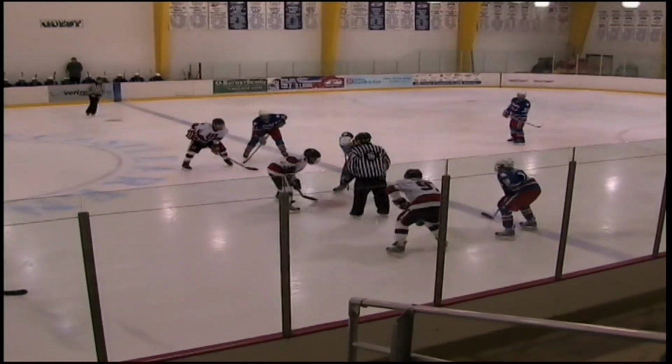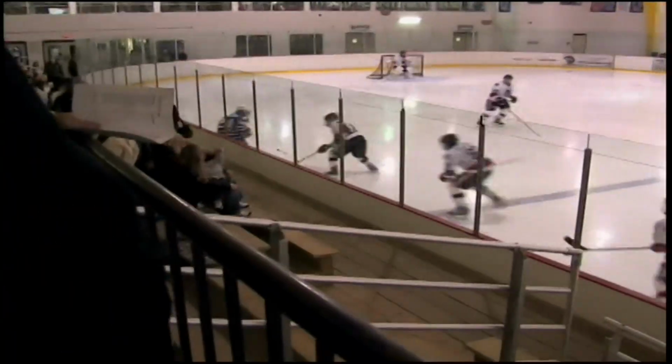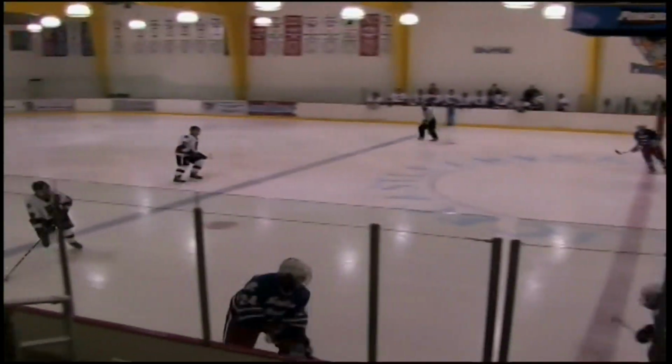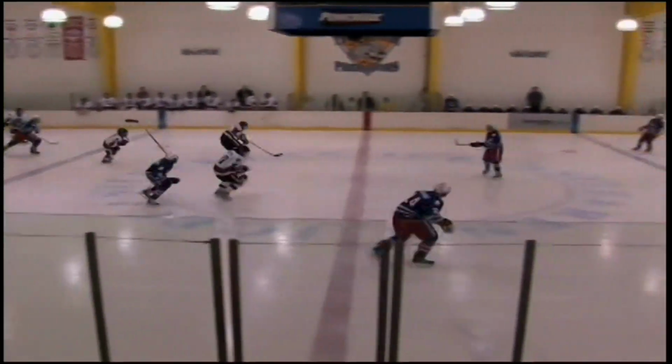Steven Galarowski steps into the face-off circle out here with Mike Sweeney and Luke Stork. Face-off again, won by Wheeling Park. Here comes Catalano into the zone. Back checking well by Sweeney, and here comes Galarowski pressuring 10 Black. Black clears the zone back to Catalano. He moves it nicely to, looks like little brother Catalano.